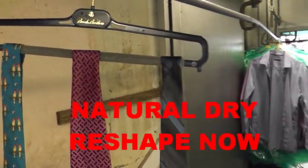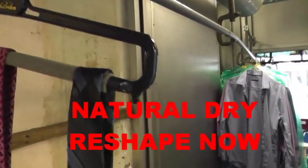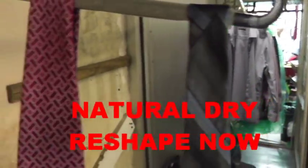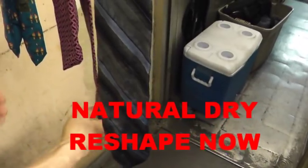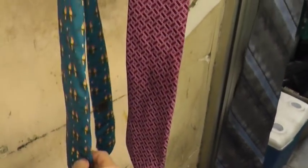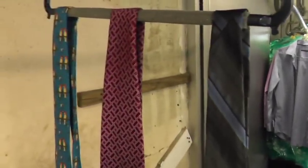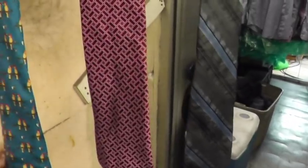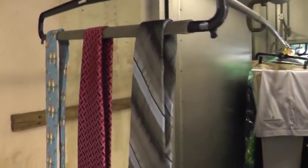This is a pants hanger with a sponge in the middle — not a wire hanger, it is a plastic hanger. You hang about three ties together on one hanger to dry them. With your hand, like any other garment, make it a little bit straight in order to press it right later — make the shape — and then natural dry. Water is dripping; this is perfect. Do not put it in the dryer, never in the dryer. This is natural dry.